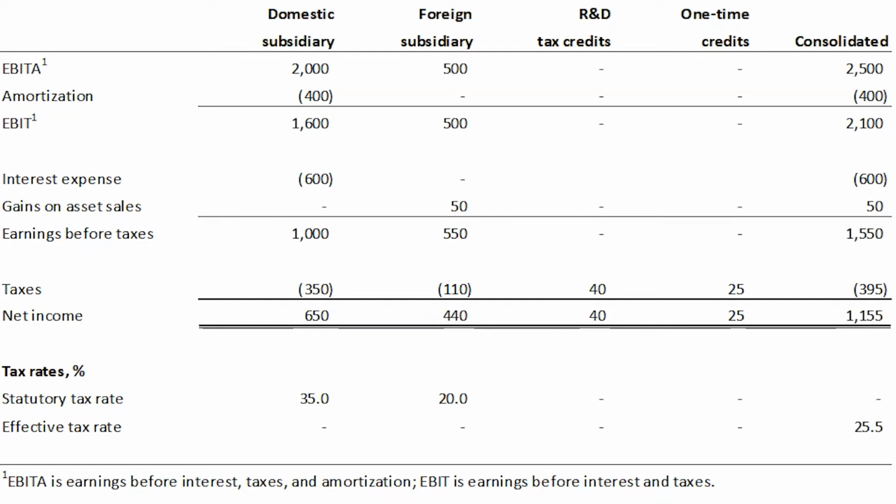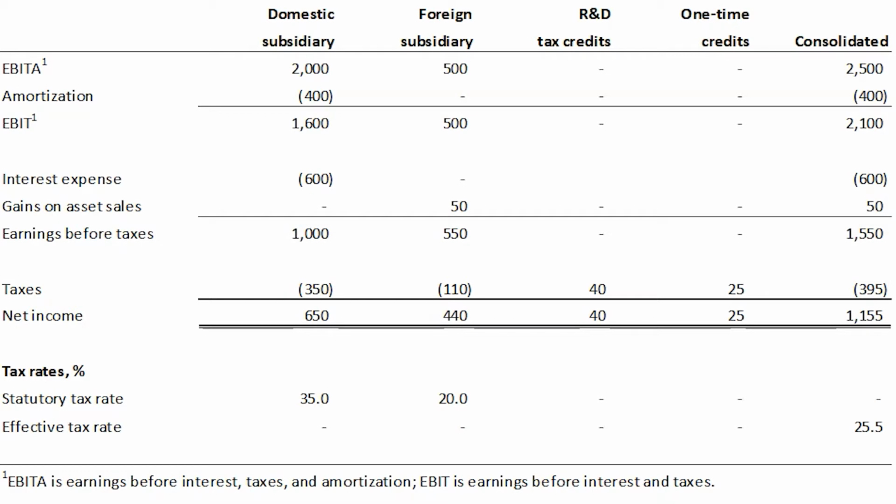And that's really important if I'm trying to figure out what the firm's overall tax rate is. So let's look at this firm. They've got a domestic subsidiary with $2 billion in revenue. In the foreign subsidiary, they've got about $500 million. They have amortization in the domestic subsidiary only. That means the domestic subsidiary is the one that owns the intangible assets. So they're amortizing the intangible assets inside the domestic subsidiary, but they don't have any in the foreign subsidiary, so there's no amortization there. So then we can look at EBIT there.